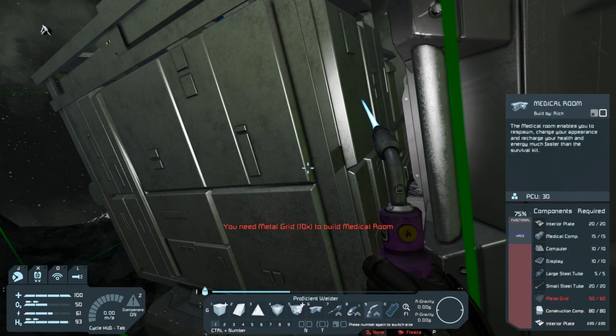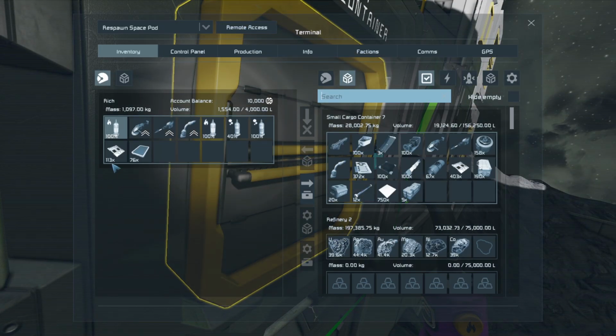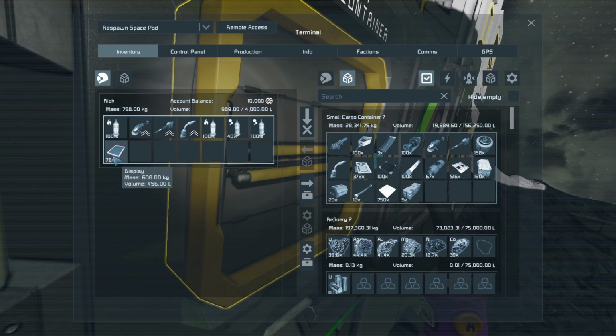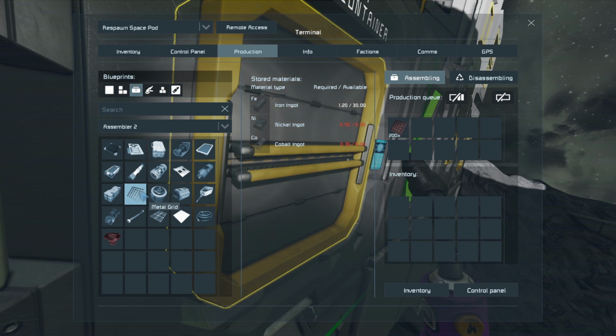And... Nope, more grids. How many? 60. Looks like I'm gonna have to make some more of those. So, production. Let's go ahead and do 100. Nah, let's do 200 for right now. Might need them later on.